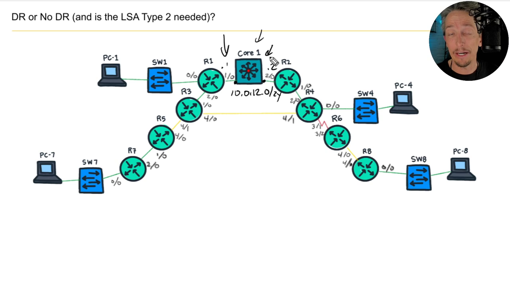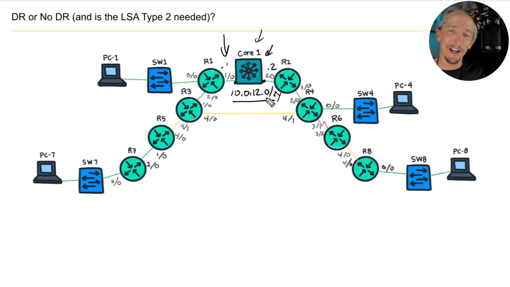And if we wanted to, we could bring Core 1 into the party because Core 1 is a multi-layer switch. I honestly don't know, I'll have to look at the topology, if this is VLAN 10 that these two interfaces are in, or whatever it is. On Core 1, we could just create a virtual interface, an interface VLAN for that VLAN, and then have Core 1 peer with these devices. That way we could have three OSPF routers or speakers on that segment.